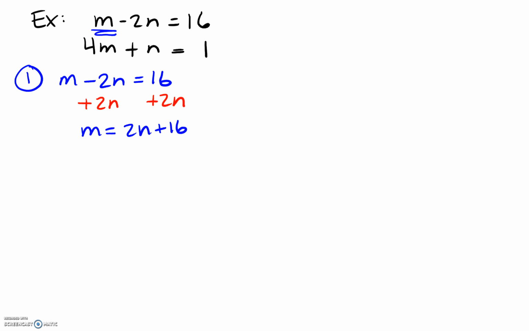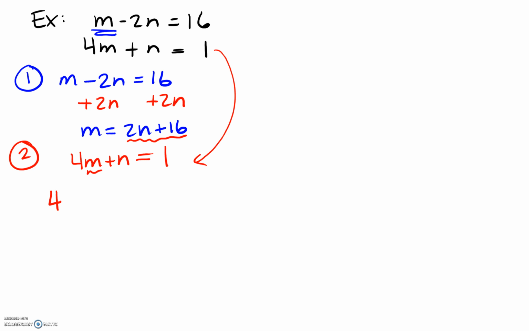The second step is to actually do our substitution, right? Sub this thing in. Step 2. We're going to bring the second equation over, the one we didn't use in the original, and we're going to plug in this whole thing as m, so we're going to plug that in where m is, right? So we're going to do 4. We're going to use our parentheses so we don't make any mistakes. We distribute, and plus n is equal to 1.